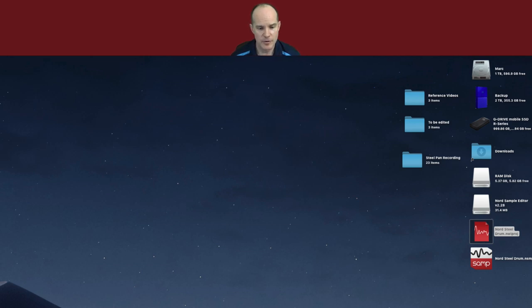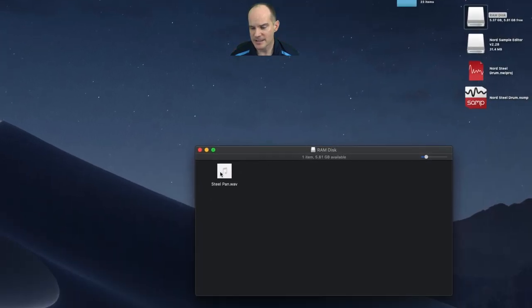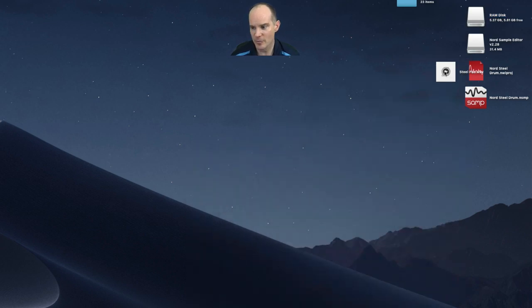Okay, so after you save your Nord sample editor file, your project file, you'll notice that it's going to be named with this particular extension. And this, of course, is the sample that we created from it, that we generated from it. But here's something to really be paying attention to, and that is the WAV file that I originally used for this needs to be continuously associated with the project file. In other words, you don't want to delete your WAV file ever, because the project file will look to that if you're going to do future edits of that project. So let's just give you an example. The original location of this particular WAV file was on my RAM disk. If I move that over here next to the project file and delete it from the RAM disk, what's going to happen the next time I open that project up? Watch.